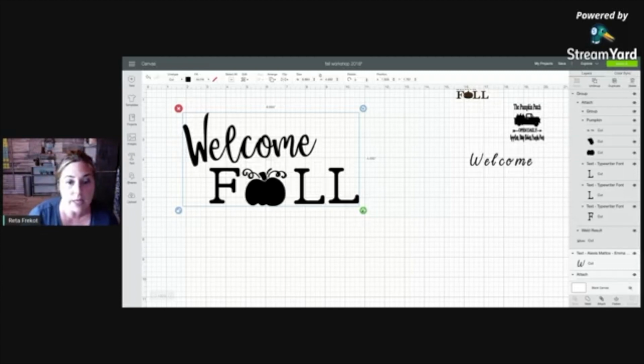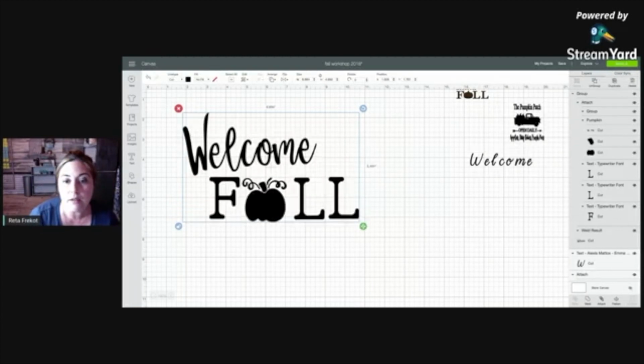All right, so I'm going to go ahead and 5.5 by 9. That's good enough. It doesn't have to be exact, okay? So there we are. And I know this will cut on my mat, because typically, even though my mat is like, it's 12 inches by 24, really, I don't make designs bigger than an 11.5 wide, because then Cricut Design Space doesn't like it very much. It wants some wiggle room around the edges. I know this will work.